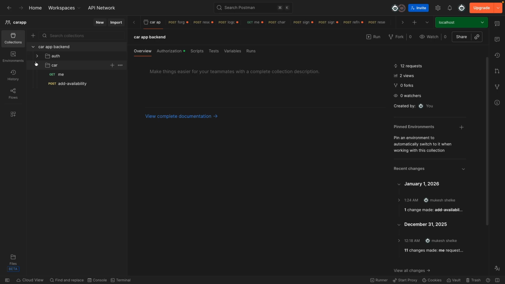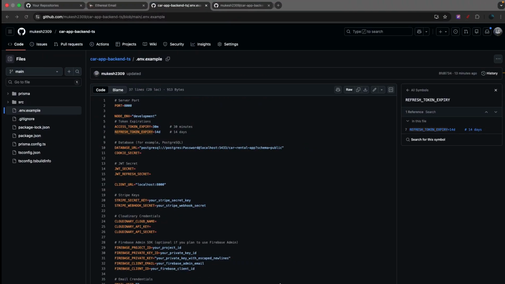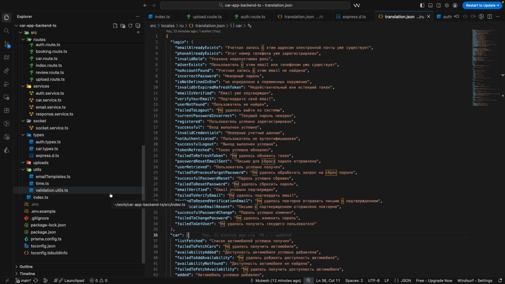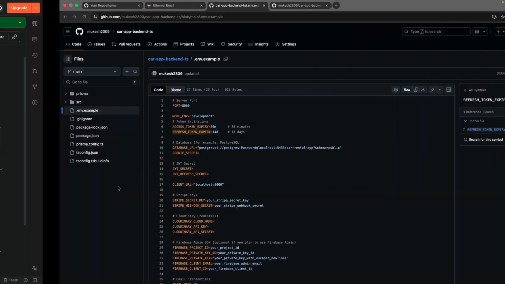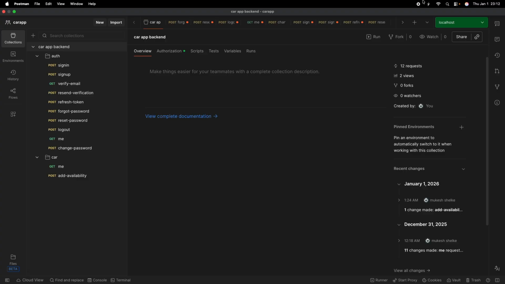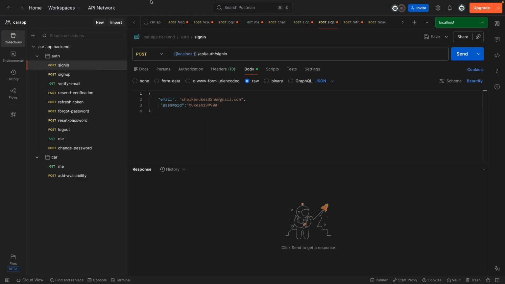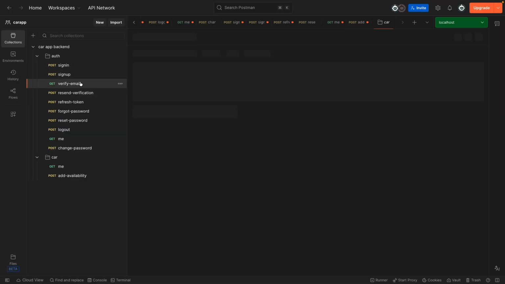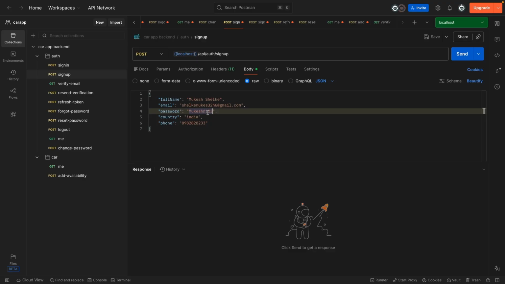So there will be an auth folder, there will be the car folder. Right now, just give me 2 or 3 days, and I'll complete the whole playlist. I'll make sure that we will be on the same page where we left off in TypeScript, because we have already completed the project. Now there is just this finishing which is left. So let's say over here, let me just go to the sign up. Okay, so here I'm just going to give another password, test at 123. This is not my mail, and this is a random password and phone. Let's say I just click on send.